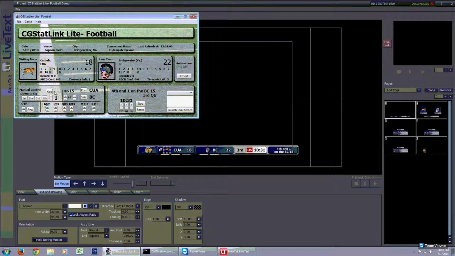The kick button might still be of interest to you, and that is something that you can apply when there is a kick for an extra point after a touchdown, or if there's a field goal attempt. What you can do here, I want you to take a look over here at the 1st and 10 line. I'm going to hit kick, and that's going to change it to a 29-yard attempt on the BC 12. And then at the next refresh, it's going to go back.